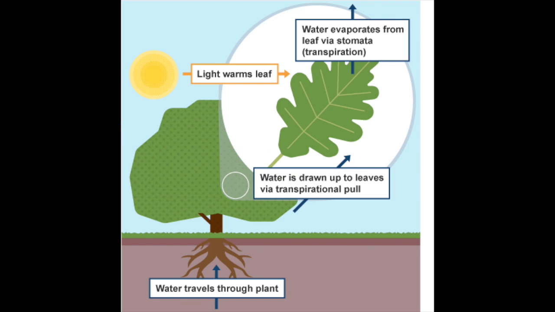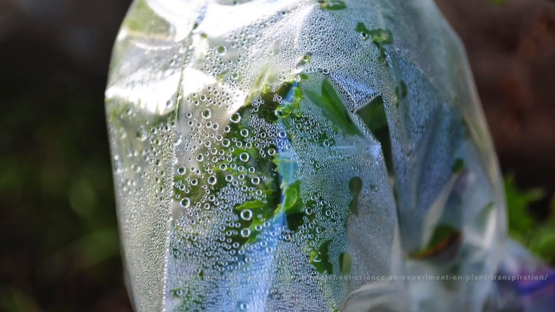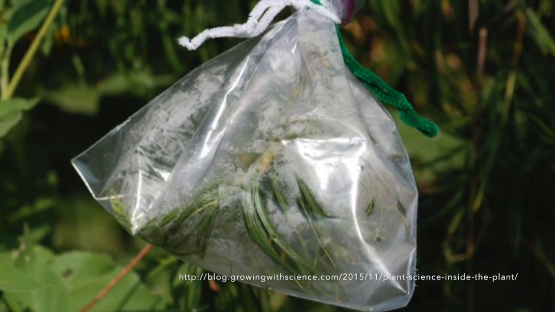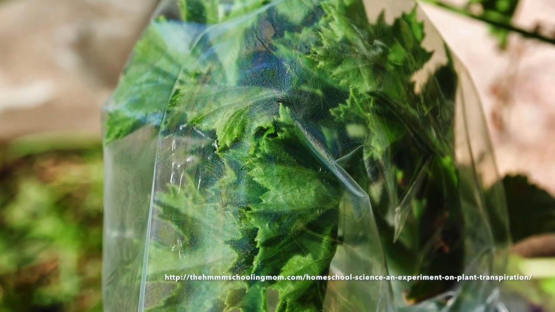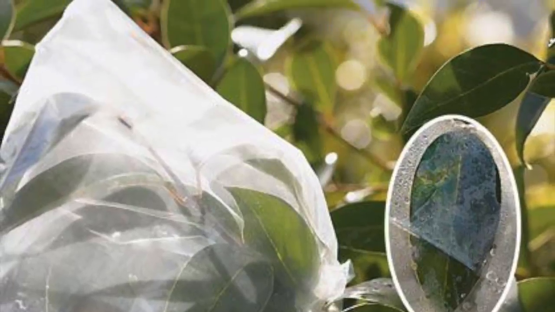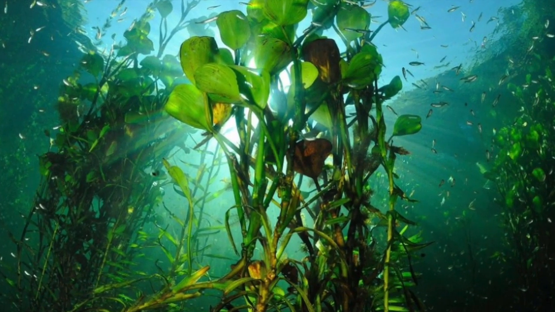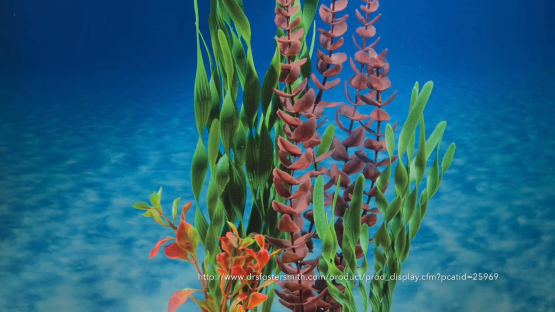As water evaporates through the stomata during transpiration, there is a reduction in water potential in the roots, allowing more movement of water from the soil to the plant. The loss of water in transpiration creates moisture conservation problems for plants because they need to open their stomata in order to absorb carbon dioxide, but also need them closed in order to conserve water. A major distinction between terrestrial and aquatic plants in carbon dioxide uptake is the lack of stomata in submerged plants. Aquatic plants have a direct diffusion of carbon dioxide from the water adjacent to the leaf.